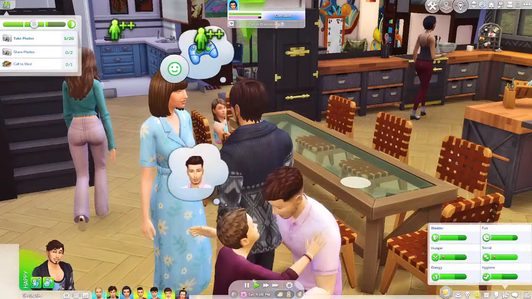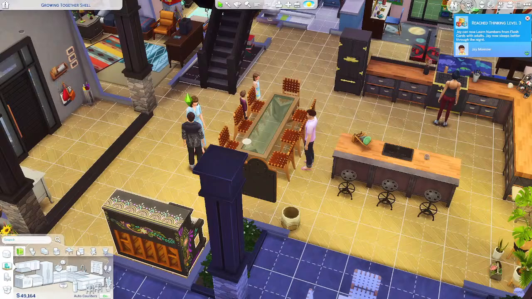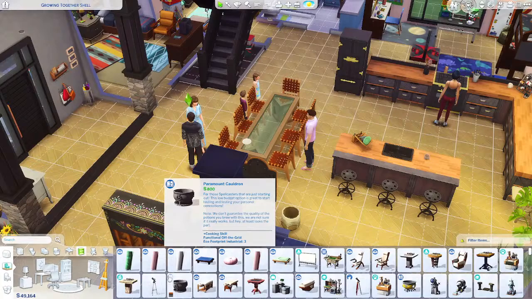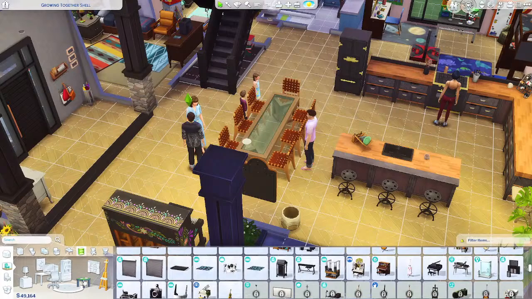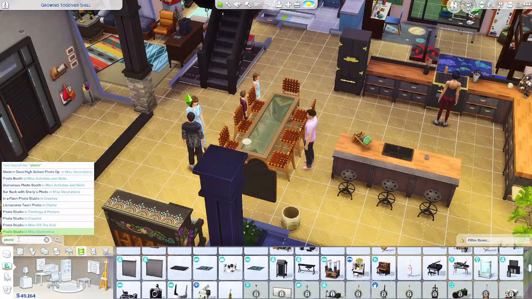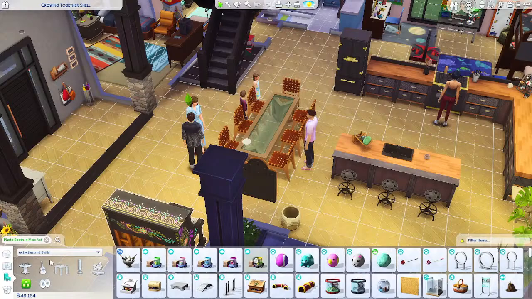Okay, let's take more pictures. Actually, I think I should buy a photo booth thingy. Not a photo booth. What's it called? If I can find it. Oh, I don't know where it's at. Let's see. Photo. Glamorous photo booth? It's not a booth. It's like a backdrop. Maybe it is that one. No, that's not what I want. Can't remember what pack it's in. Hi, Lady J.